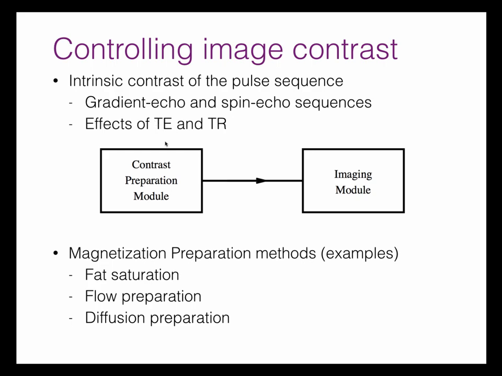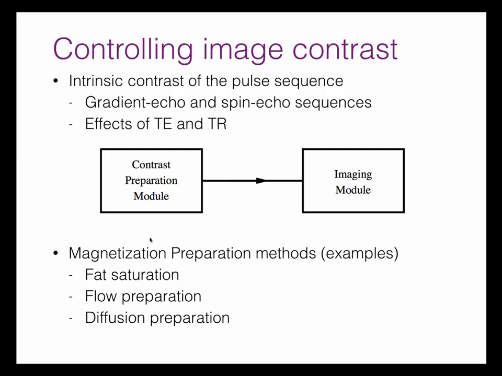Another powerful way of introducing contrast into the MR signal is to use a contrast preparation module. And there's a whole lot of those that you can use. So you can apply, for example, a fat saturation pulse, which will selectively destroy only the signals arising from fat. You can have flow preparations or diffusion preparations, which selectively prepare the magnetization and create a sort of longitudinal magnetization reserve with a particular contrast in it. And as I was saying at the beginning, that contrast will stick around for some multiple of T1, because it'll eventually die away by T1 before you have to re-prepare it again.